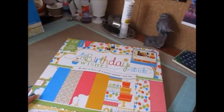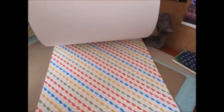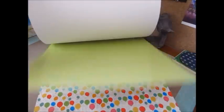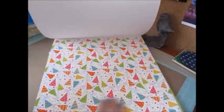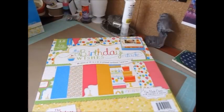The paper stack I used is the Birthday Wishes Stack by DCWV. I had gotten this on clearance quite a while ago at Joann's, but I'll just page through it so you guys can see the different papers. This one's cute — I love that. I may be making an album or some layouts out of this one. It's really sweet. I love the balloon paper. There's candles. This is neat because you've got all these cut-aparts that you can use. There's some party hats, and these are different borders you can cut out. That's the stack.